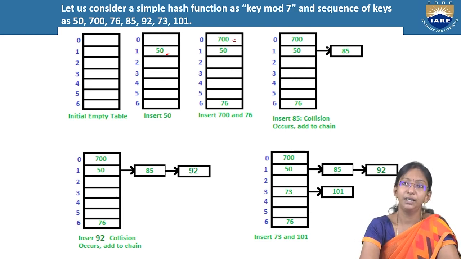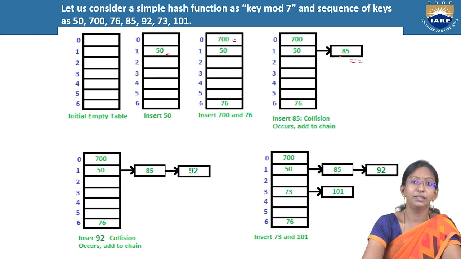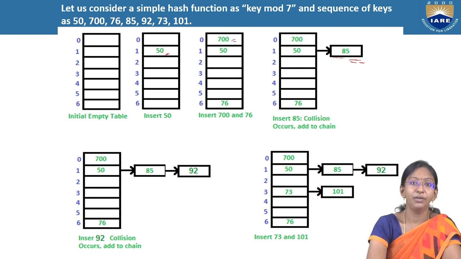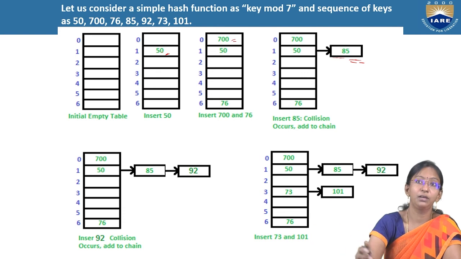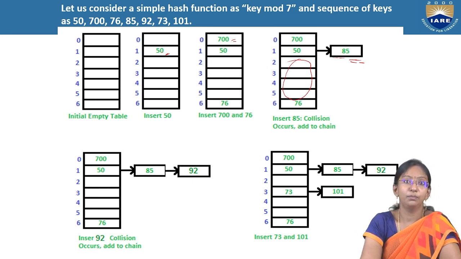So I have created a node and inserted. Right? So this is how I'm going to insert. If I get values that give a result of 1 more and more when you take modulo 7, then the chain at index value 1 will keep growing and the remaining indices go into starvation. That is the drawback, which increases the time complexity of insertion and deletion as well.